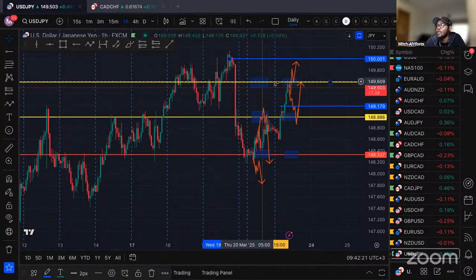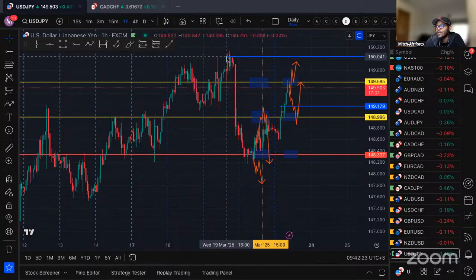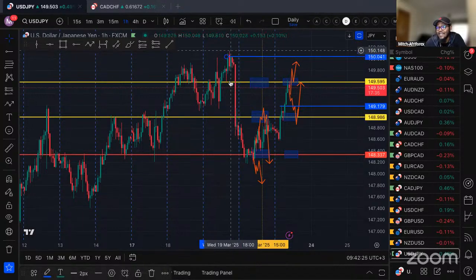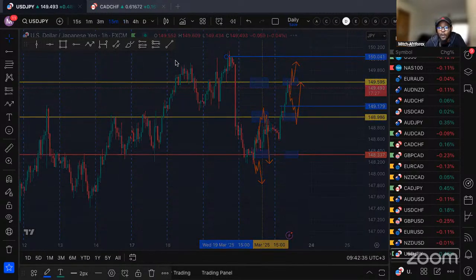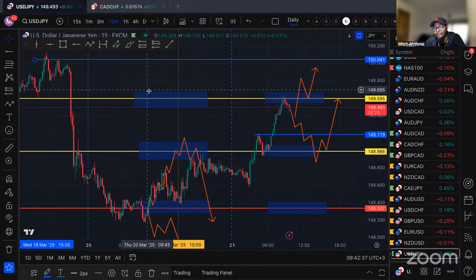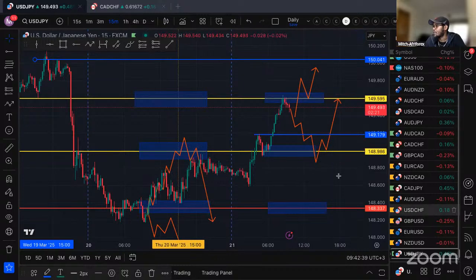Even though we break this area, do watch out for this area right here at the top. You can clearly see that's exactly where sellers did react from. But if we're able to get the price breaching and holding above that blue SNR, then I think at that point in time, we should be good to go to continue with our buying opportunities here on the US dollar against the Japanese yen. So hope that's clear on all the currency pairs.